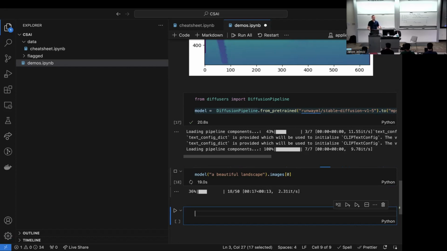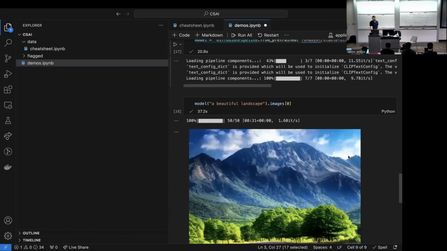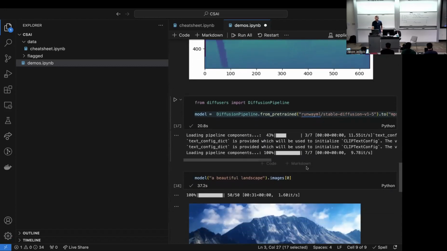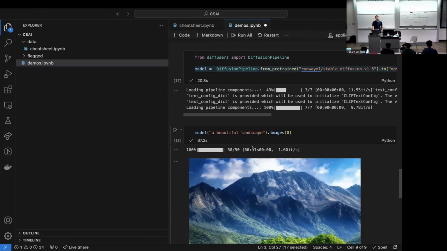They're meant to be run on a server with a lot of resources. And if you wanted something with higher fidelity, you would put more iterations into this model's setup. If you want something that's faster but lower fidelity, you could just reduce the number of iterations to something like 10, and it'll produce something pretty decent. All right, and we get a landscape. So just with a couple lines of code, you're up and running with your own diffusion model.